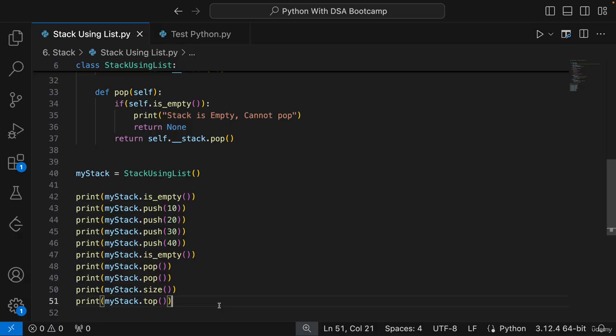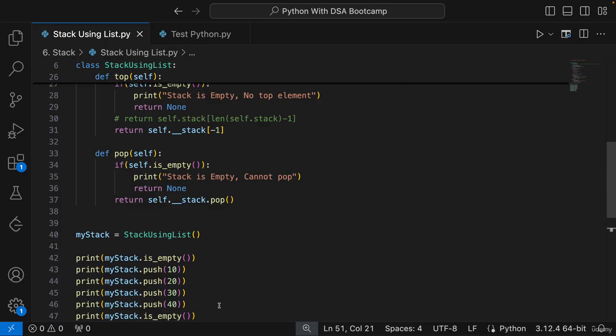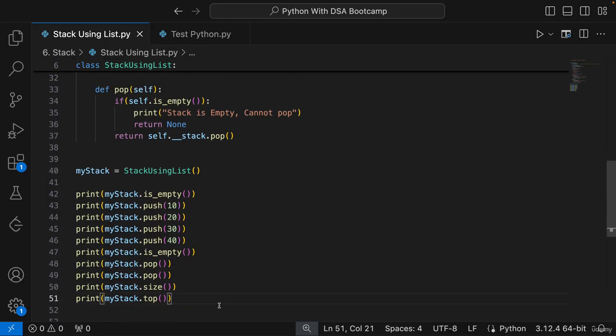Okay, everyone. So I hope this is a lot understood now. Please make sure that you try to implement this same thing once at your end again. Okay. So once this is done, then we are going to see how we can implement stack in more ways. Okay. Thank you.